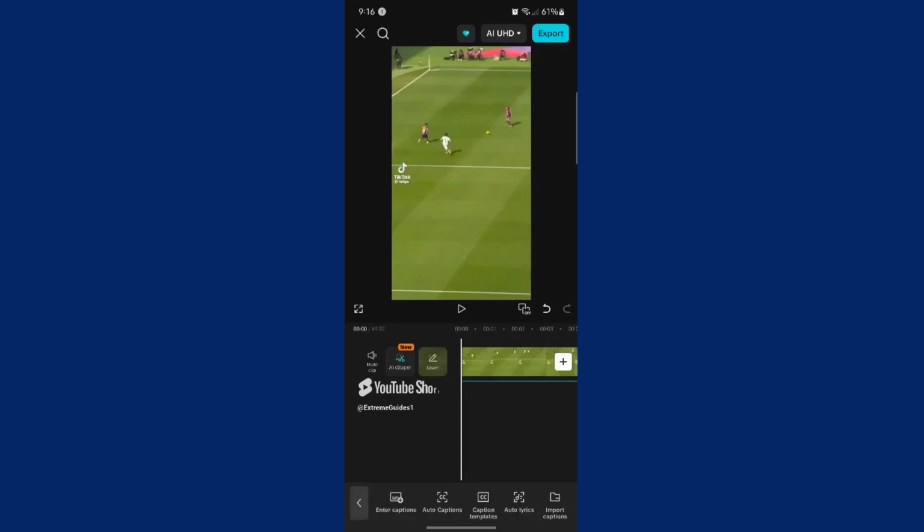In today's video, I'm going to teach you how to import captions into your CapCut mobile project. By the end, you'll know exactly how to bring in a ready-made subtitle file so your video is easier to follow, more accessible, and search-friendly.